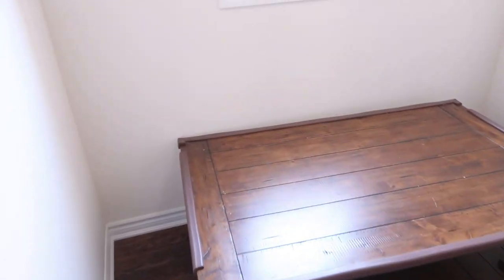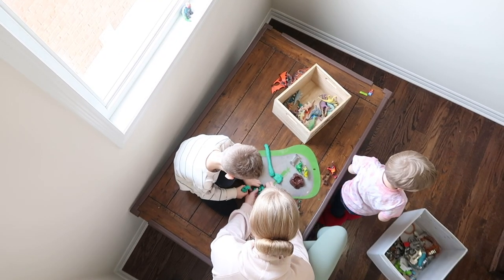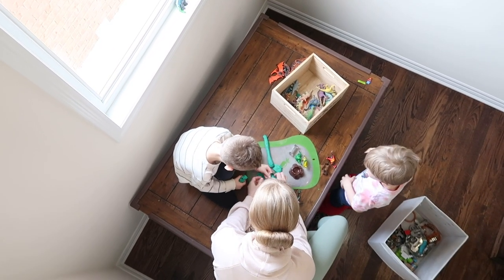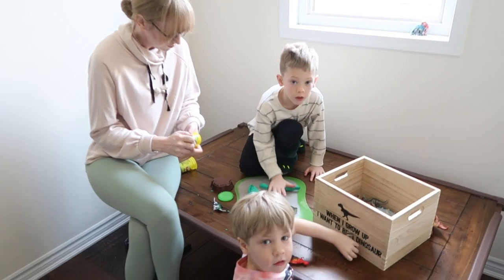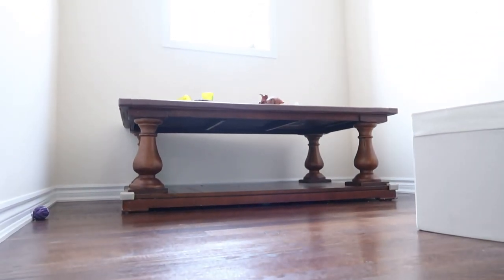This is the space. Oh, I gotta go get the Play-Doh. As you can see, it housed a large coffee table, and that's it. This space was used by Ford and Cohen to play with their toys, craft, and draw. But let's be honest, it wasn't really serving a lot of creativity or imagination. Now, I'm not sure if you've guessed already, but these two boys had one very big thing in common.